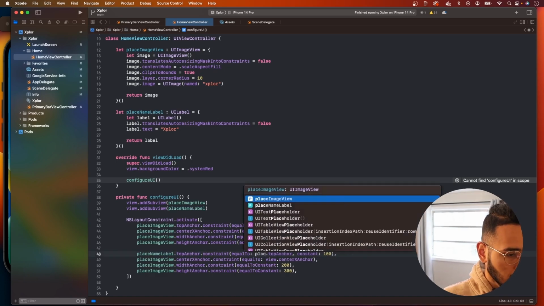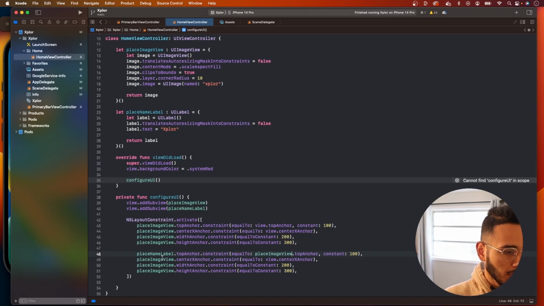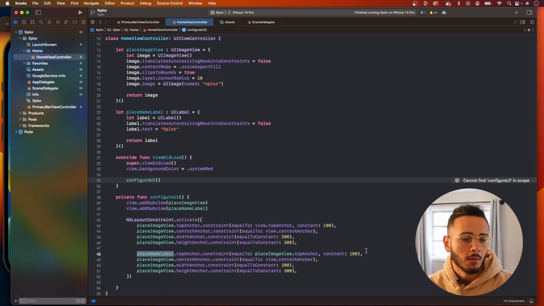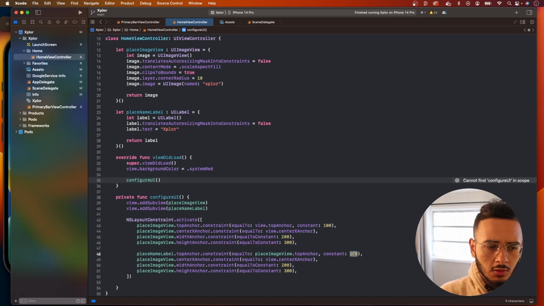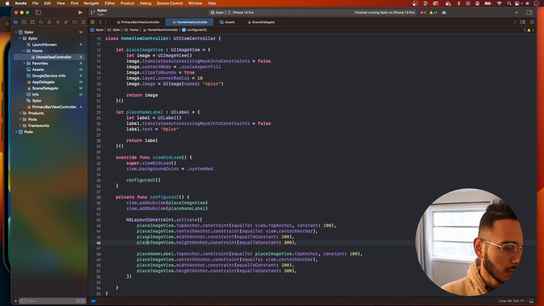To the place image view, we're going to place the name label. I think 100 below the image sounds good. Change all these. The place name label, the centerX, we'll keep it the same. The width, we'll keep it the same, and the height, we'll need to reduce it to, let's do 48.